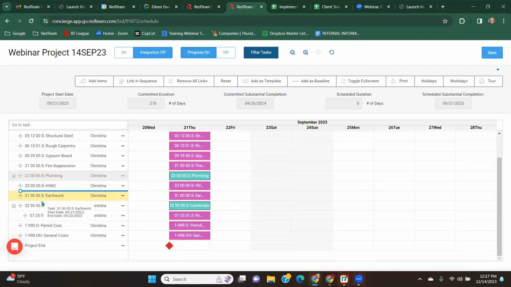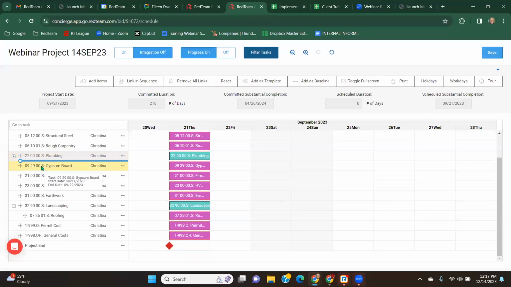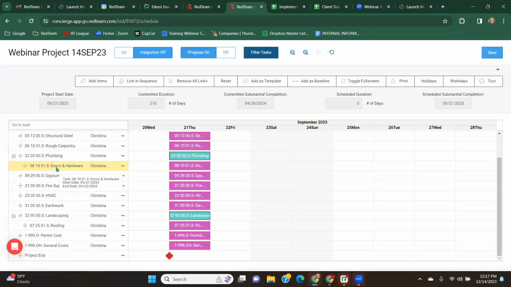And when I click and drag this around, you'll see it do a couple of different things. You'll see it either highlight the line between cost codes, or it will, well, okay. So I inadvertently, but for the sake of demonstration, this works, I dropped doors and hardware underneath plumbing, and you see that it's indented now. So now that is a child task to the parent task of plumbing. I understand operationally, real world, that doesn't make any sense, but just in terms of the function of the schedule, that's how that works. So I can do that with additional items as well.